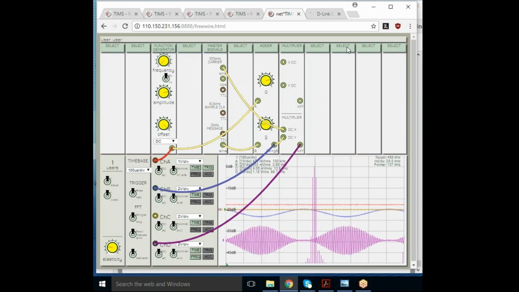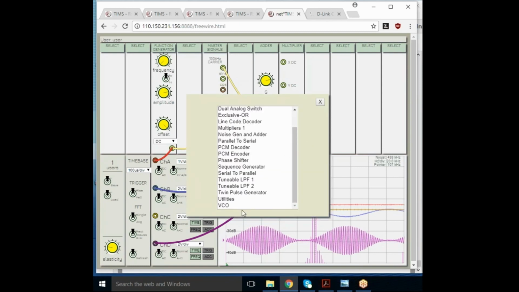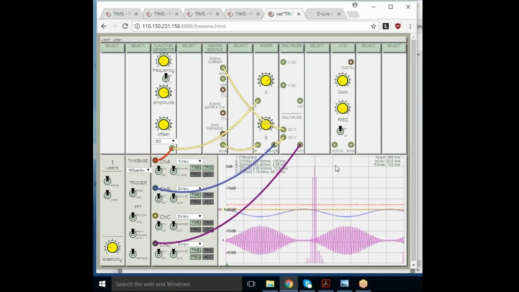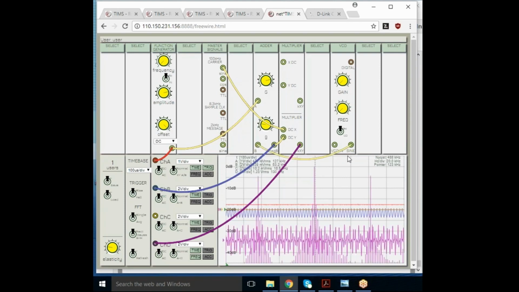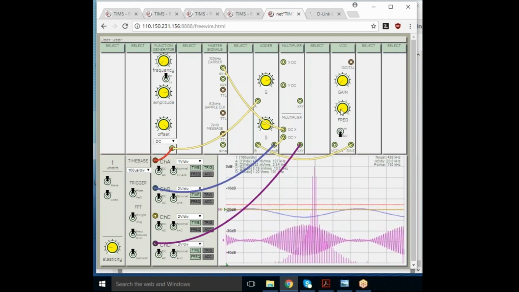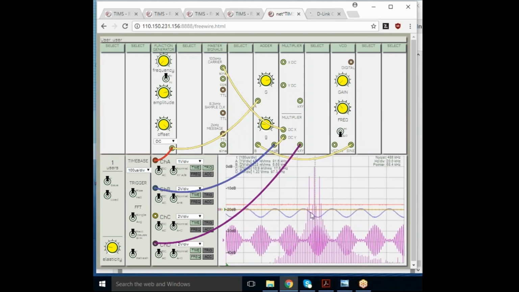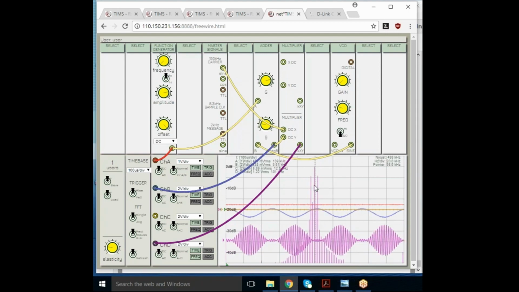Let's put in a slightly more interesting message. Let's select a VCO. Here's the VCO. As I do this, I'm actually selecting real physical modules, and we will replace that. We'll take the output of the VCO and put it into the adder. Now you can see I have an inappropriate frequency, so I'll switch to low, and then I'll vary my frequency, and as I vary my frequency, you can see the AM change, and you can see the sidebands change.